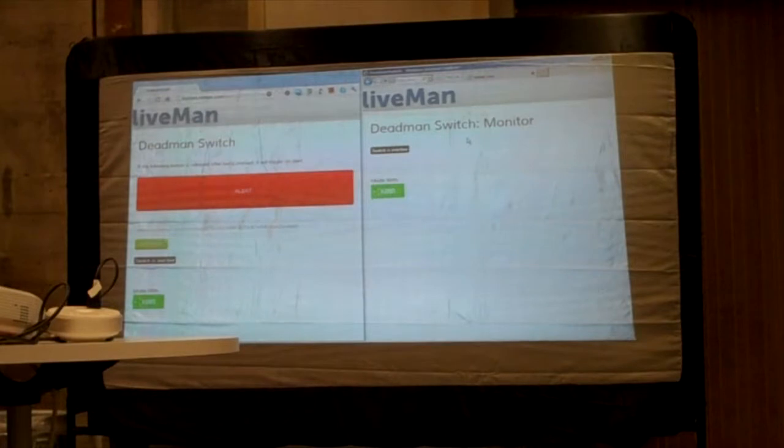I'm using WebSockets with Node.js and Meteor to handle this. As soon as I click this button, you'll see it says in the other browser, switch is still pressed. And this is happening all the way across the web. It could be someone all the way across the world. When I release this, it starts playing an alarm from the monitor to signify that the button has been released. This is an alert for friends and family to be able to check into what's going on.